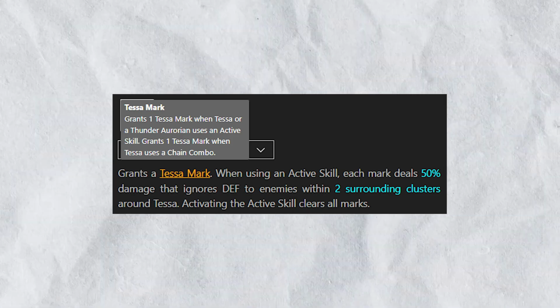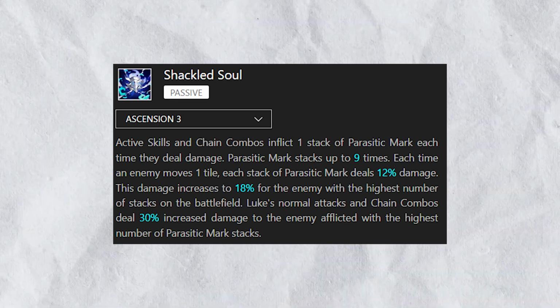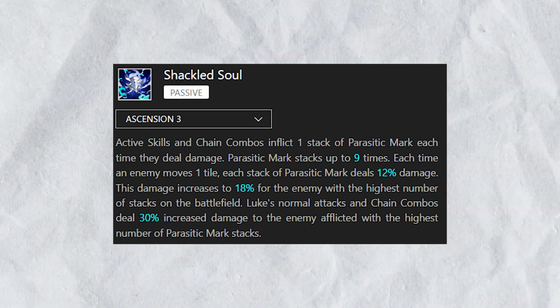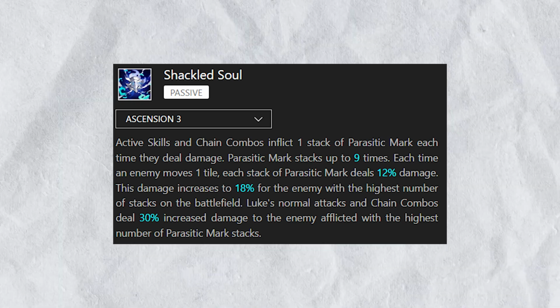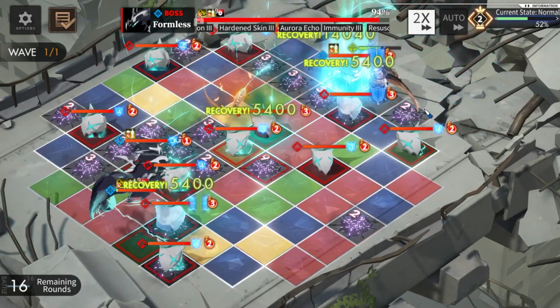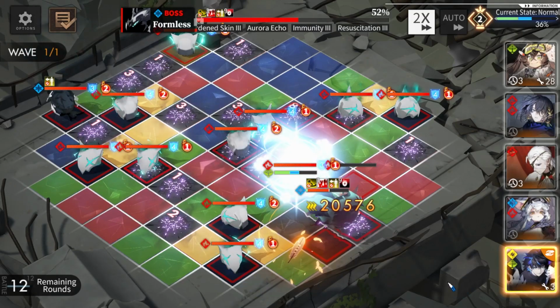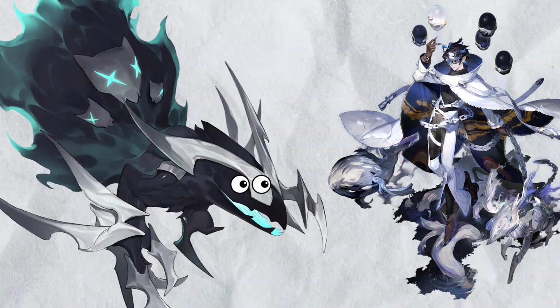But the best part is actually the equipment. The equipment allows active skill and chain combo to inflict 1 stack of parasitic mark each time they deal damage. At maximum stack, which is 9 stack, the enemy will take 162% of Luke's attack per target move. The craziest thing is, this works on enemies who can teleport, such as Formless, making Formless take almost 1300% damage every time he moves. And not only that, Parasitic Mark also does thunder damage, which means water units will take more damage as well. Luke is pretty much an absolute monster when dealing with Formless. And for Formless, you better run if you see Luke. Oh wait, that's how you die.